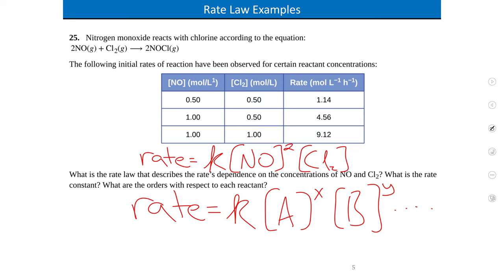And then the last case, if you double the concentration and your rate went up by more than double, it should be a nice even factor of 4. That's enough to say that that exponent is going to be a 2. And we don't really see any, it would be a pretty exotic reaction that had an exponent bigger than 2. 0, 1, and 2 are all really common to see in chemical reactions.